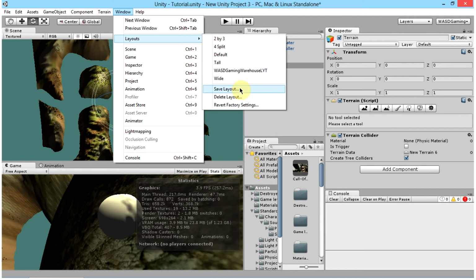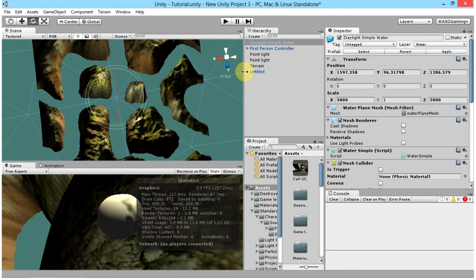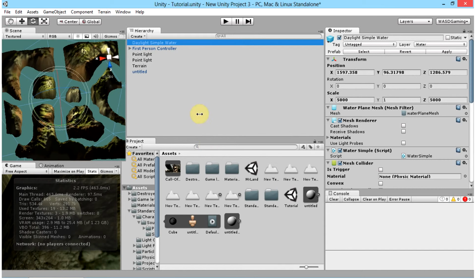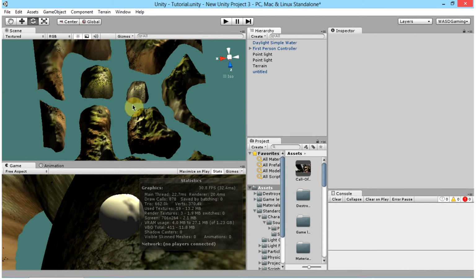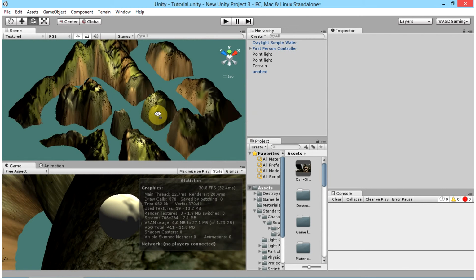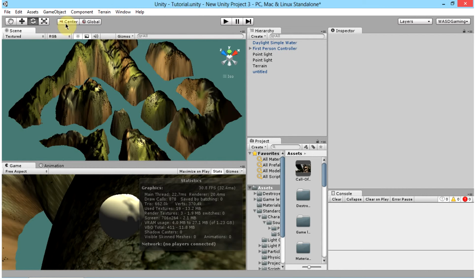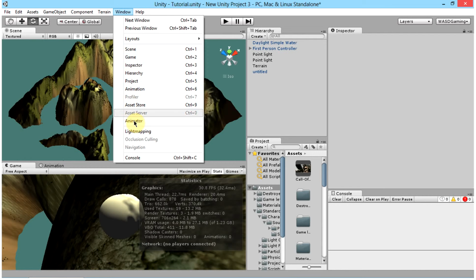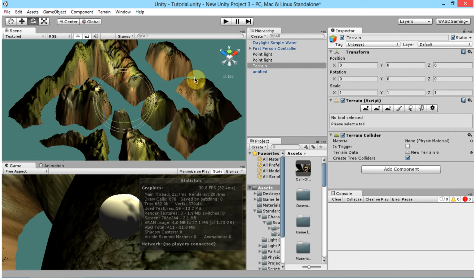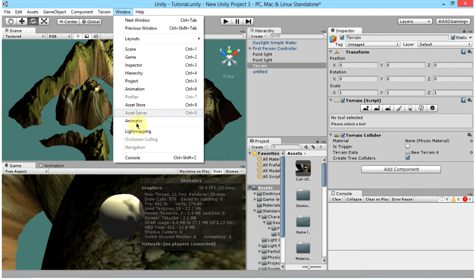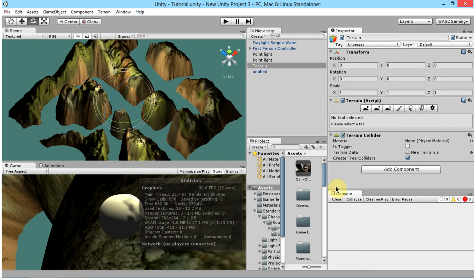Feel free to create your own layout. To create your own layout, just basically drag and drop this to your customizations. I will be showing that further on in this video. We can go to window and we can go to our scene easily and go to the other things. You could also go to the Asset Store by pressing Control 9. Let's go back to terrain and window, and we can go to lightmapping, occlusion culling, coloring, navigation, and console. Console is where you can see all your different things.